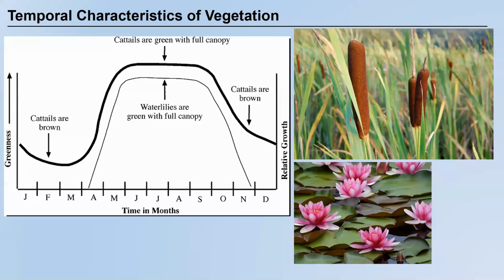And we also can address the greenness of a plant by month from January to December. Here we have two examples. The thick black curve here is for greenness of cattails. This is cattails. It can be widely found in wetlands. Similarly, we also have another plant here. It's called water lilies. They can also be found in wetlands. Maybe these two species live together, right?